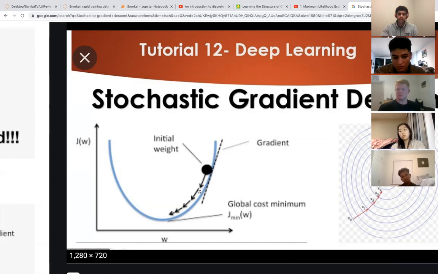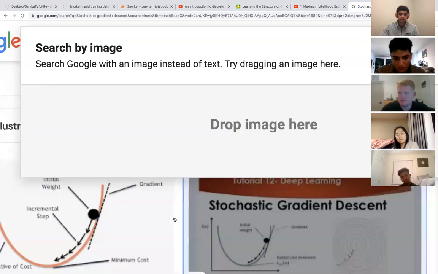As that gradient gets smaller and smaller, you'll notice as we go down, this curve is going to get flatter and flatter, which means our gradient is going to get smaller, because our gradient is basically the slope. As we do that, we're going to reduce our step size.